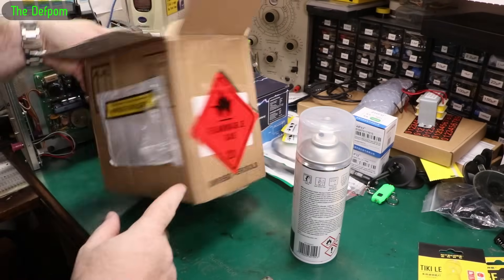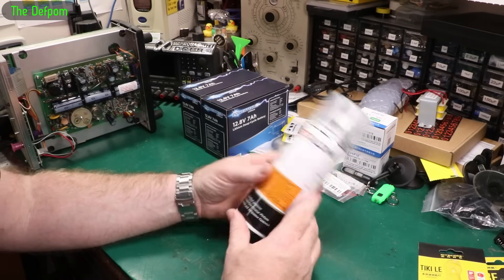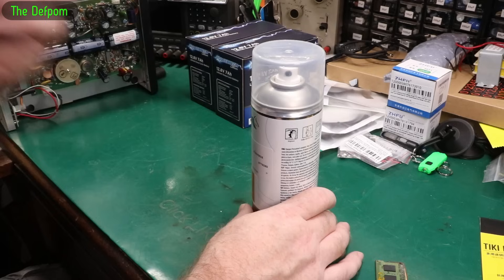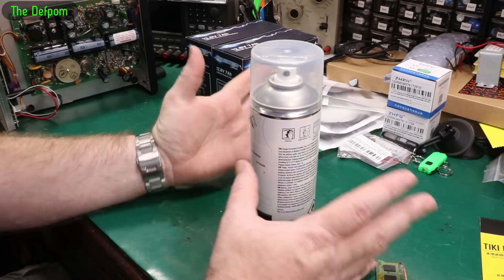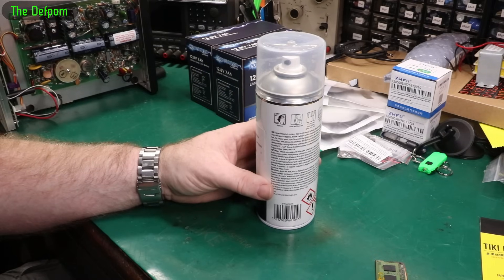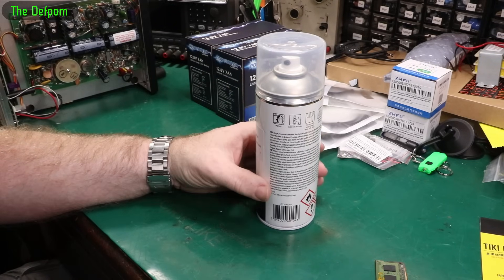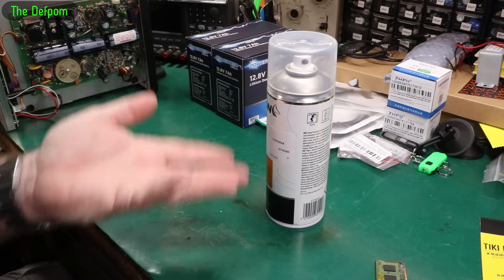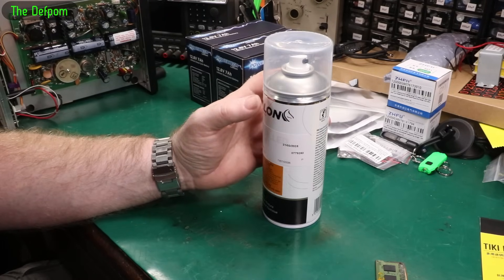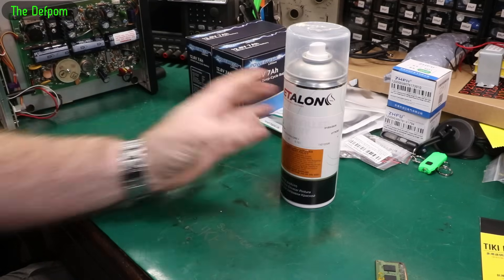Hey, spray can. You used to have to send these via Dangerous Goods. It took ages to get here - this came from Wellington, which is about a nine-hour drive away. I haven't used this company before. This is custom spray paint - Mazda 36C. I had to do some minor touch-ups to my stepson's car: a bit of rust, bit of touch-up here and there. Normally I go to a local supplier, but it's $50 a can - and so was this by the time I paid postage. It got to Auckland within two days, but then a week later I had to email the courier company because the tracking showed it had arrived in Auckland and hadn't been updated since. Anyway, a few days later it turned up.